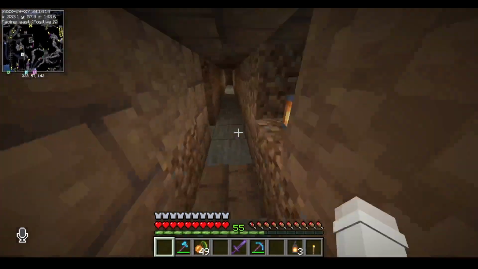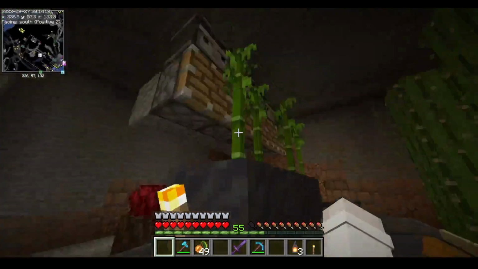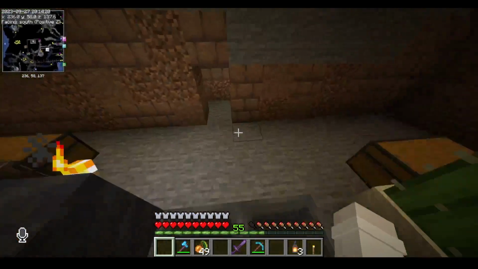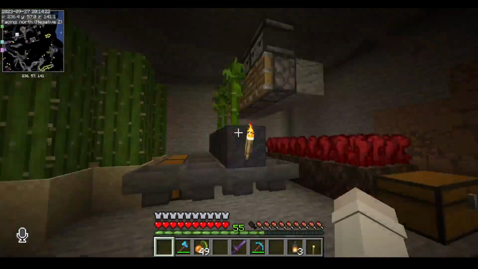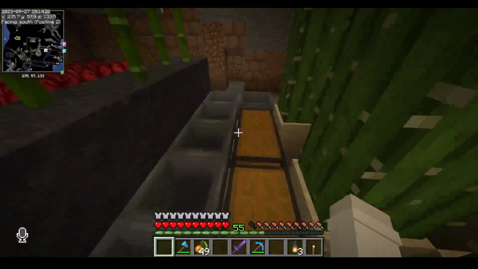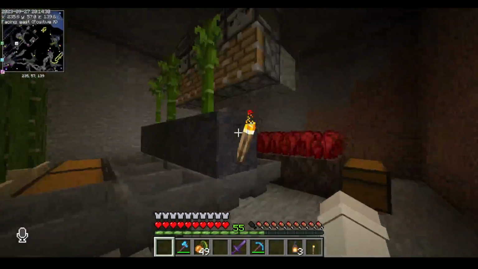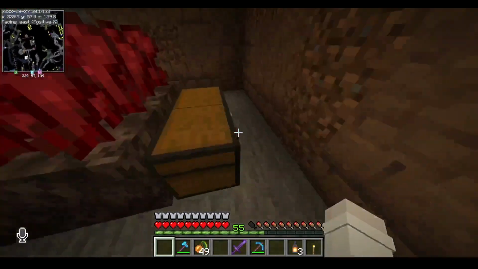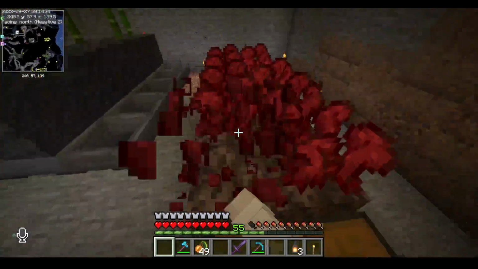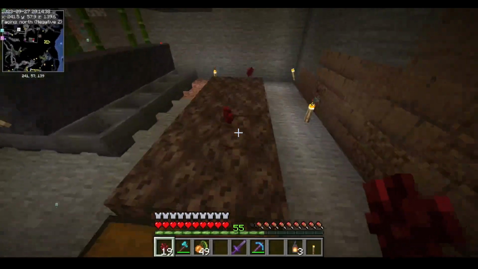And then over here, we've got what I like to call Corn's miscellaneous room of farms. This one is the one I'm most proud of because it's basically automatic. It's also terrible. It drops stuff in all directions and it's not efficient at all. But it's mine, so I like it. I designed it myself. And we've got nether wart farm. I'm just gonna use that.